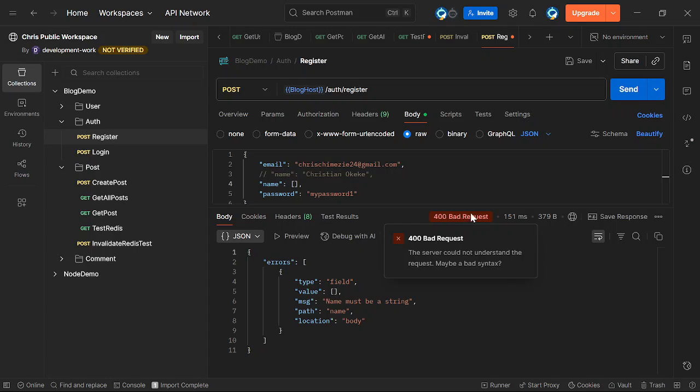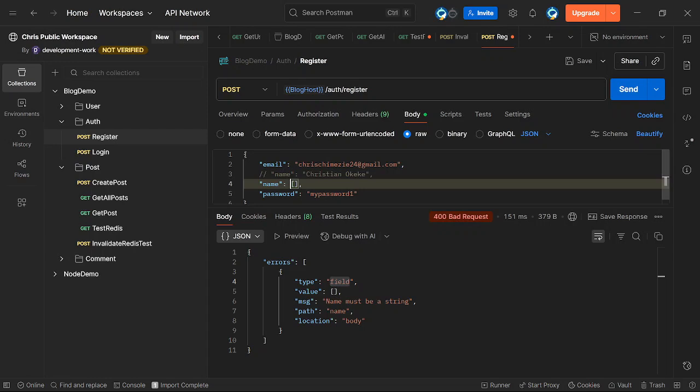Yeah, that's a conventional error, bad request. And it says the type is field, the value is what I supplied, then the message name must be a string. The path is name, which is this name here. Then the location is body, which is this body.